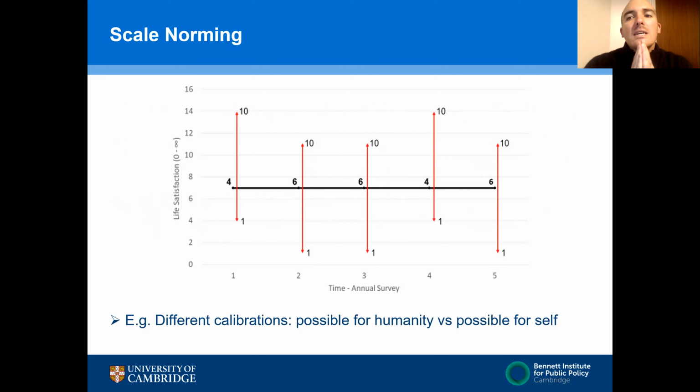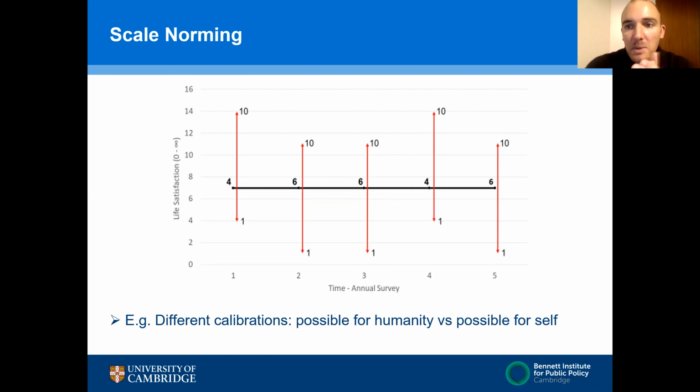All right. Now I'm going to try to use this model to differentiate conceptually, using some graphics that are hopefully quite clear, between scale norming, adaptation, and reference point shifts. So I think often these are lumped together into one thing, and scale norming is usually the conceptual idea that's left out. Right? The assumption is that these must be cognitive processes relating to life satisfaction, not cognitive processes relating to reporting. And it's important to understand that these are both cognitive things, right? But they're separate cognitive issues.